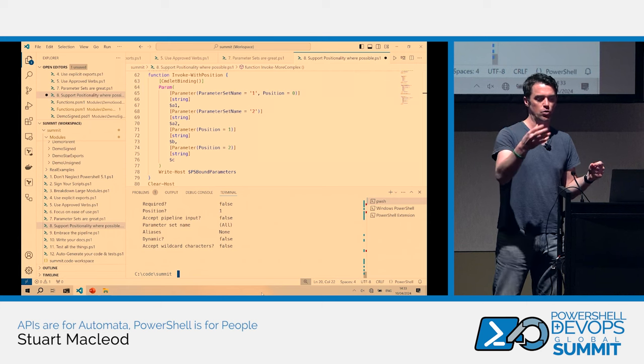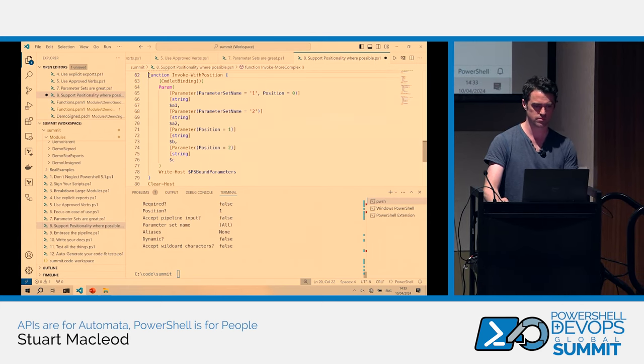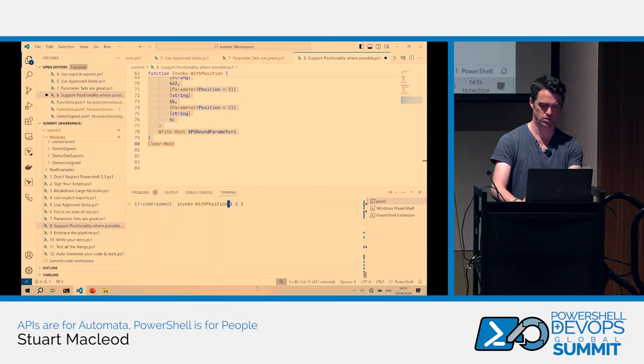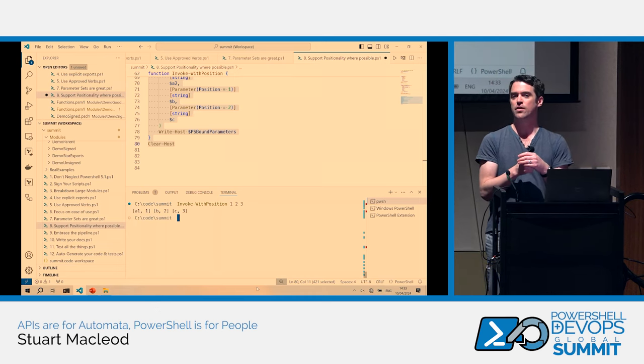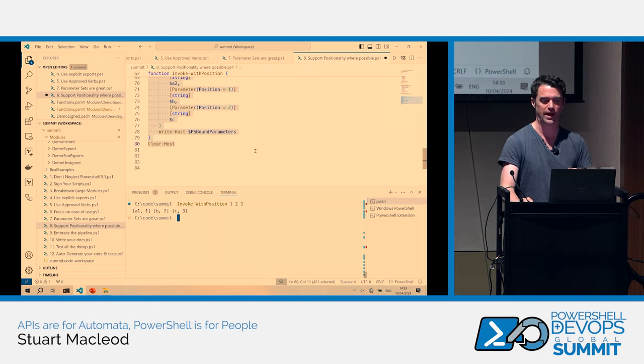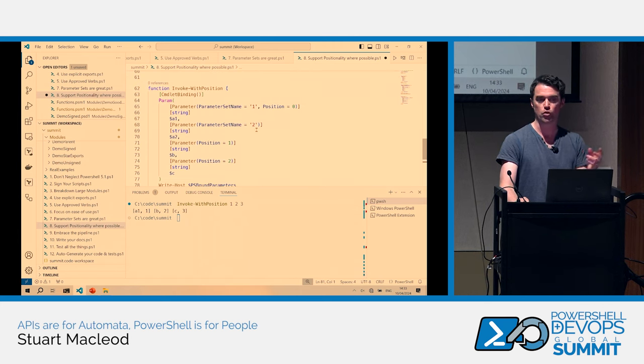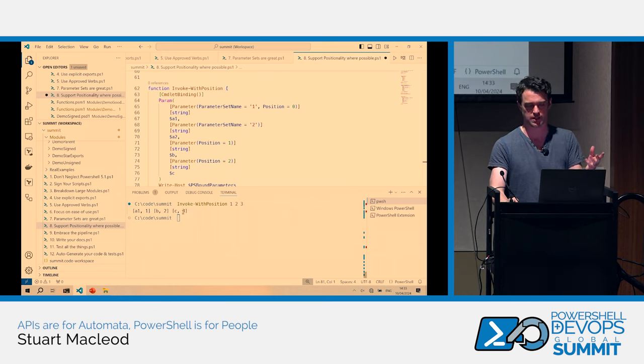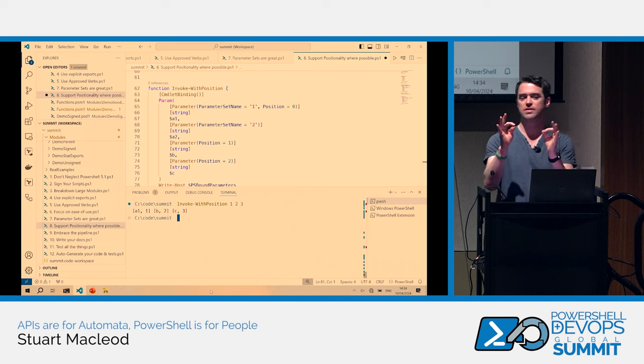So if I run invoke with position, blah, blah, blah, like this, and say invoke with position 1, 2, 3, then it's inferring from position that you're talking about A1. But you can't say A2 is going to also be position 0 because it has no way to know which one's which. If you set a default parameter set, then not knowing which position is which, it's just going to say, okay, you must be A1. If the default parameter set here is 1, I'm going to guess that that's what you're talking about. So if you've got mutually exclusive pairs, you're kind of sacrificing that, unless you have some other way of specifying the parameter set. Now, one thing to call out in the help, it also subtly changes help output.